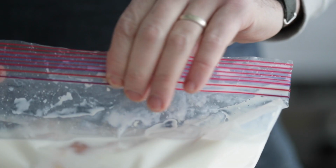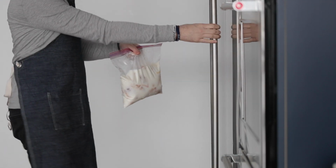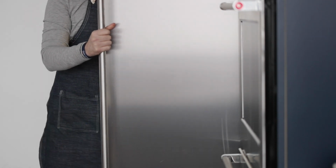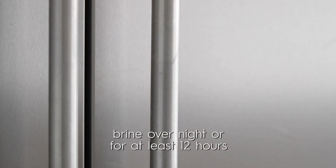Zip up your plastic bag if that's what you're using. And then what I like to do is sort of just move it around, make sure all of those ingredients are completely incorporated. And then we're going over to the refrigerator. Just make sure it's standing upright so the chicken wings are completely submerged. My suggestion is to let these brine overnight or for at least 12 hours, all right? Or else it's not going to have the opportunity to infuse all those amazing flavors into the chicken.